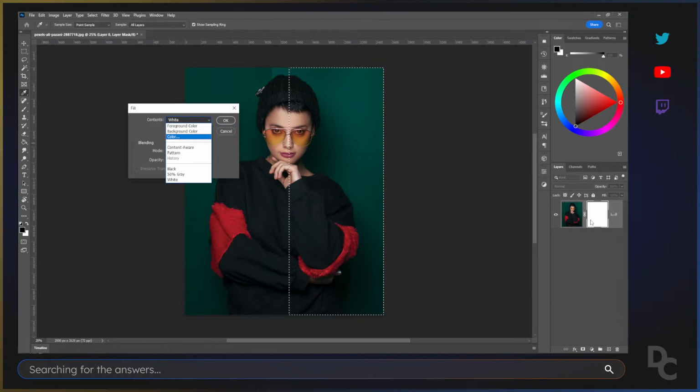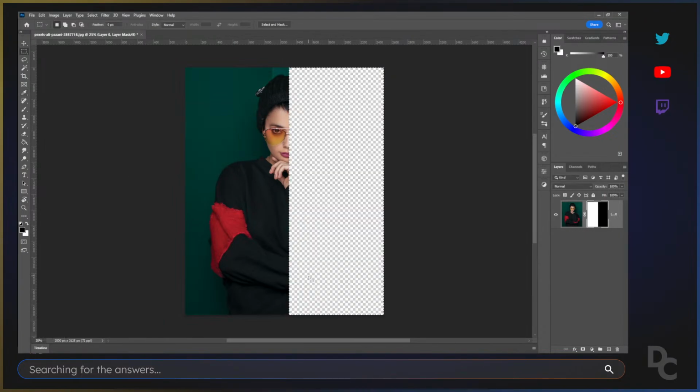Our mask layer is already filled with white. With it filled with white, it's allowing everything to show through from our image layer. So what I want to do is fill with the foreground color, that's the black color. Press OK. Now, as you can see, let me get rid of the marching ants. Half of the image is now gone, and as you can see from our thumbnail on the side, the half that's in white is showing through. The white allows the pixels to show through when it comes to masking. The part that's in black has disappeared because the black will hide those layers and those pixels.